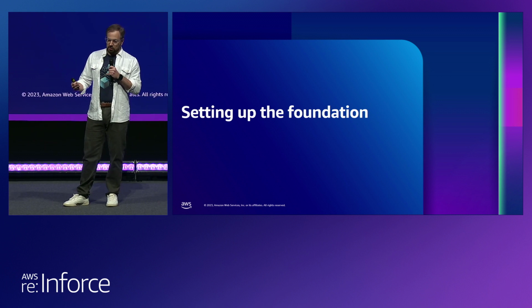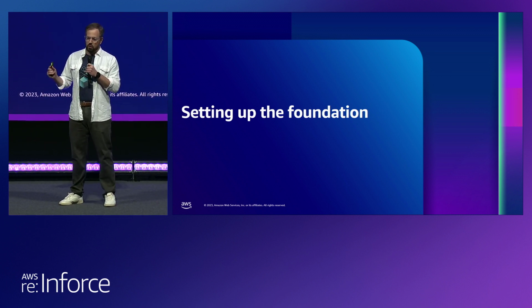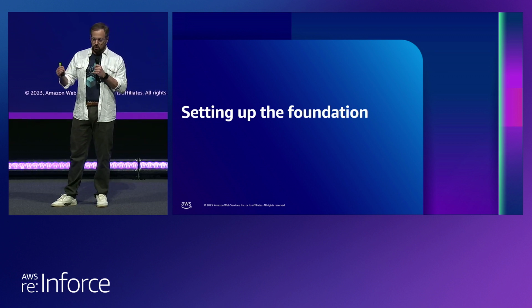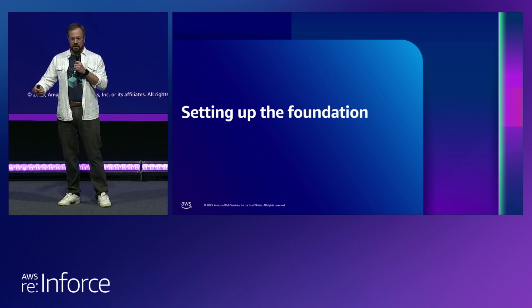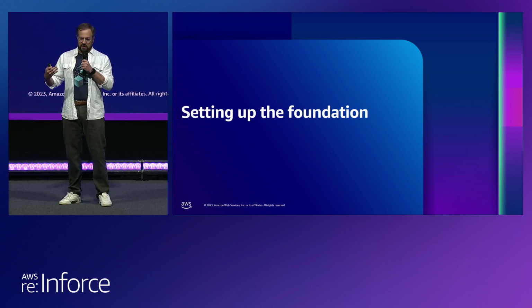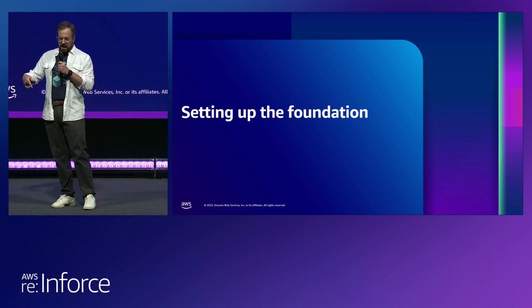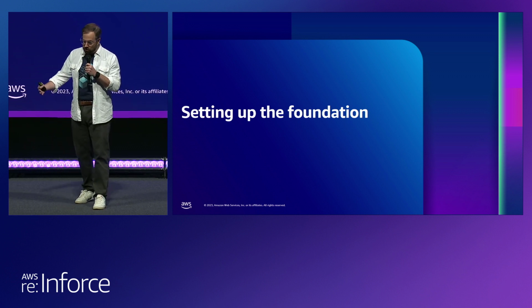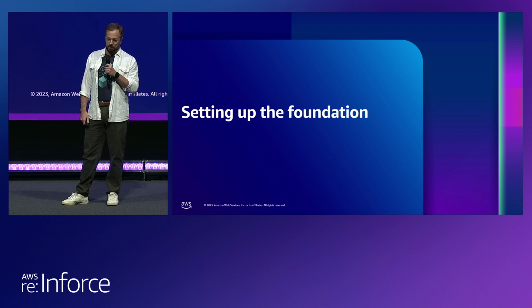There are 7 design principles, and some of the design principles in the Well-Architected Framework are harder to retrofit into an environment. So where you are able to adequately plan, you can make life easier for yourself and your organization down the road. A great example of that is keep people away from data. The Well-Architected Framework defines this as using mechanisms and tools to reduce or eliminate the need to directly access or manually process data. This reduces the risk of mishandling or modification and human error when handling sensitive data.